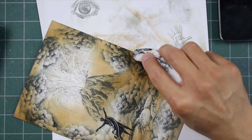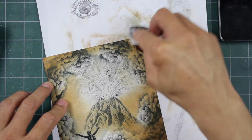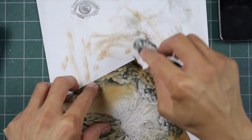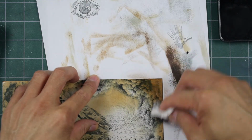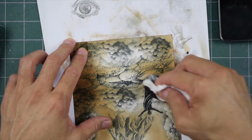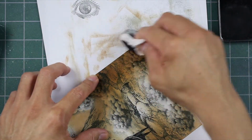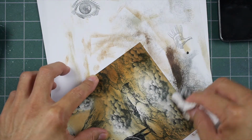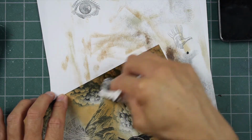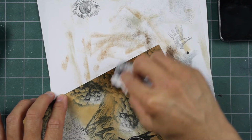Okay, now see, it's all right there, so I've just turned my paper towel and I'm spreading that around. Okay, add a little bit more like that. Maybe I put a little bit too much in my paper towel here, but that's okay. You can control it by just rotating your applicator, whatever one you happen to be using. Color box stylus tools were always my favorite, but they don't make them anymore, so I still have mine, but I'm hardly ever using them. I don't want to use too many things that are completely discontinued. Although I do in my regular stamping life, but you do want to use things that are available as much as possible.